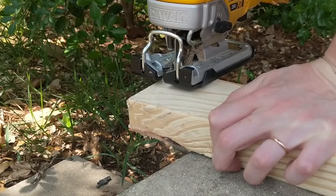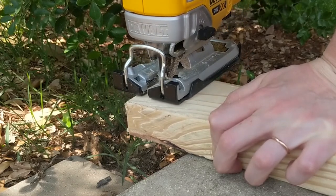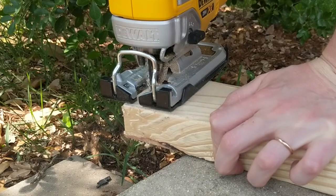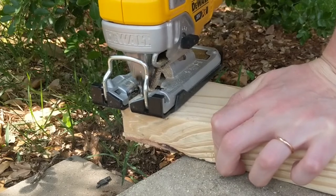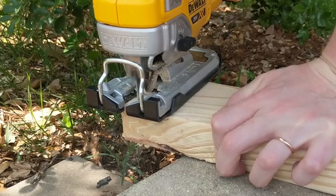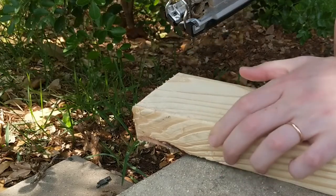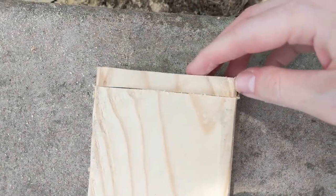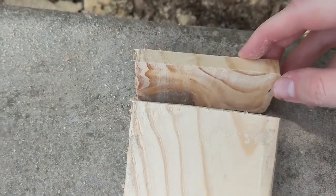Now we're just going to cut this little piece of wood right here. You keep the shoe flat like it is, and you just cut straight across. I don't have any action on the blade — you can see the lever there is horizontal. It doesn't really cut that straight, so it doesn't do a good job cutting perfectly straight. There are ways to mitigate that — I made a template with a two-by-four that I clamp down on a piece of wood and then push my jig against, and that's how I cut straight with the jig. But now that I have a miter saw, I don't really need that anymore. The jig cuts really quickly and it's great for cutting fast and cutting curves.